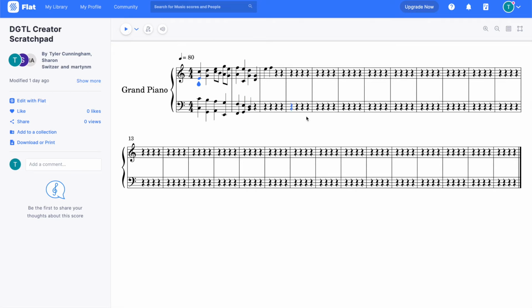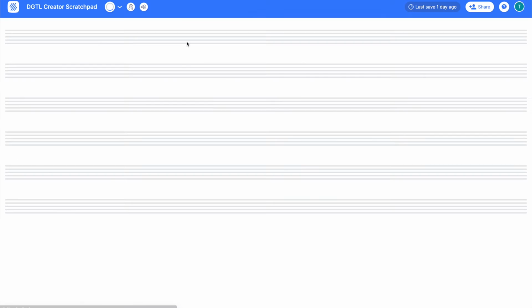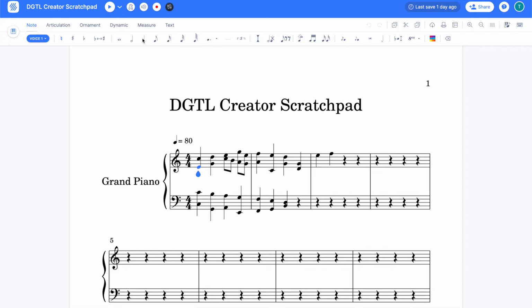So something I just made rather quickly. And when you are an editor, it is something that you actually have to email Rebecca or I to get access to. But once you're an editor, you can sort of contribute and you can make your own sheet music, which is a really, really cool feature.